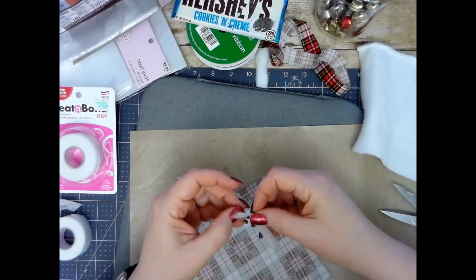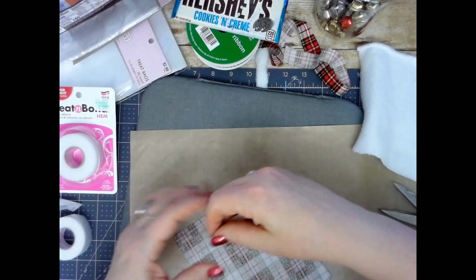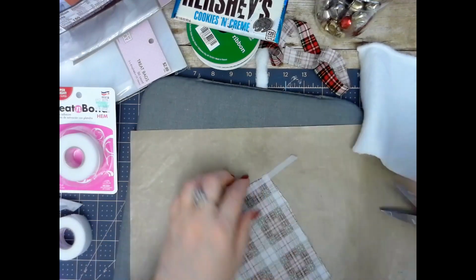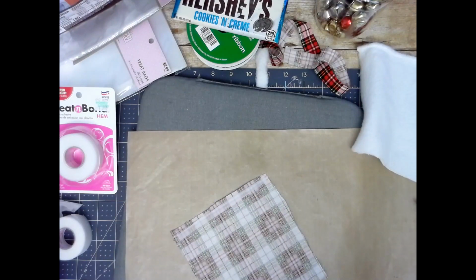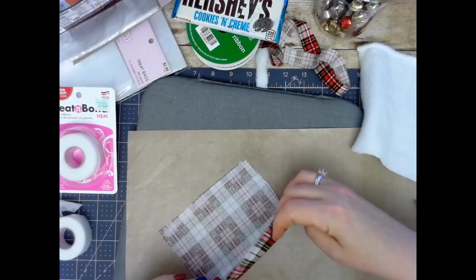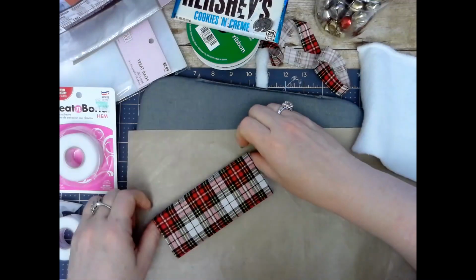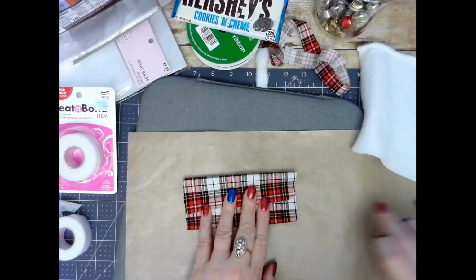Sewing to me is a little bit easier than this, but I know a lot of people don't sew, so I wanted to have something that was a no-sew project for you guys. I'm just going to snip it off. Okay, so now I have that in there because I want to keep that seam allowance. I want to have enough space. I'm just going to roll that over, okay, just like that.